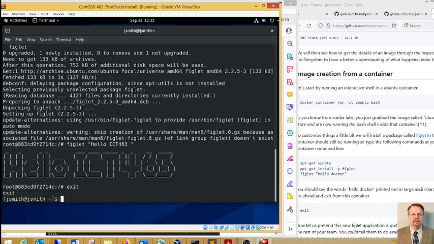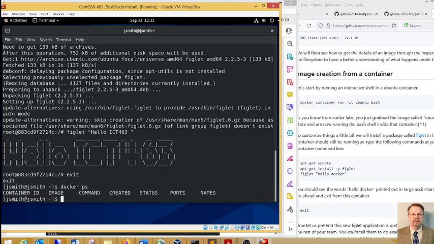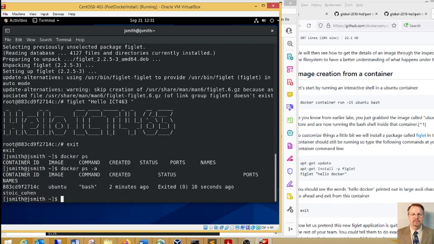Now once we exit, we'll notice that the container no longer is running. It's still there, and we can see that by doing ls -a, which shows us there is a container named Figlet, but it's not running. We can also look at the differences. So if we do a diff, we can see what the difference is between the container, and we're going to use a container ID, which is 883c.